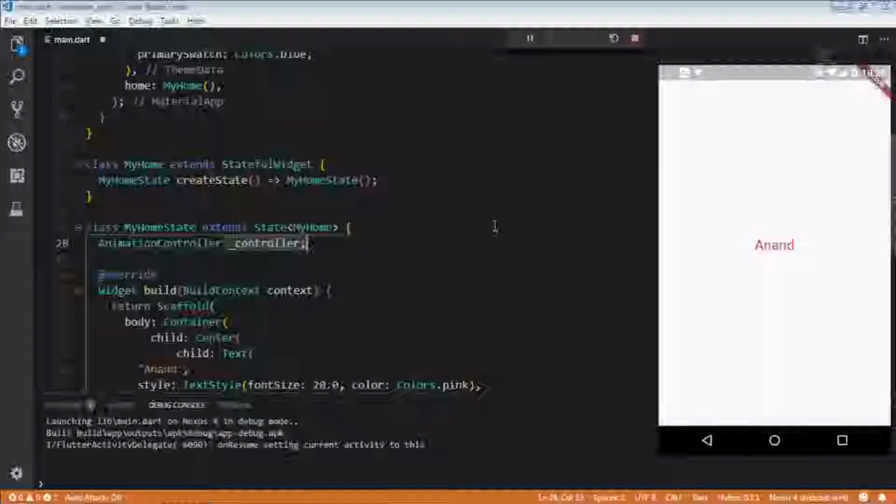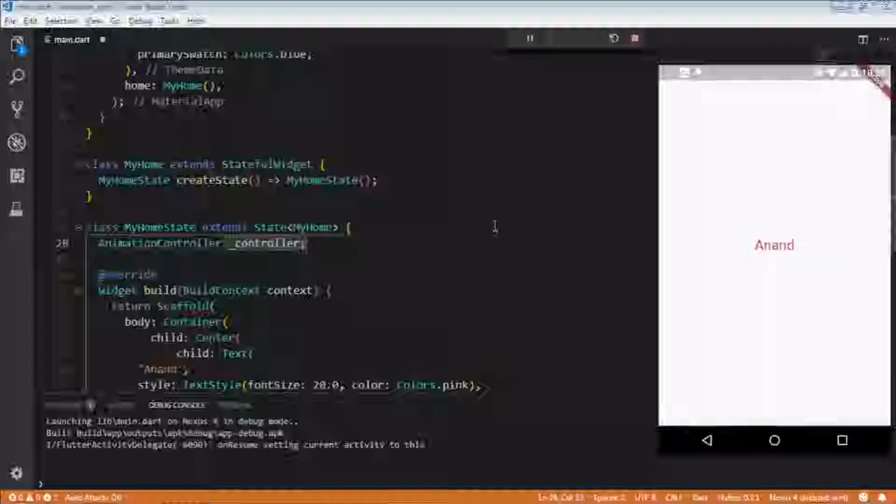Whenever there is a new frame, it will generate a value between 0.0 and 1.0, and this value will be generated in a linear proportion. In 1 second we have 60 frames, so it will generate 60 different values in a linear proportion.